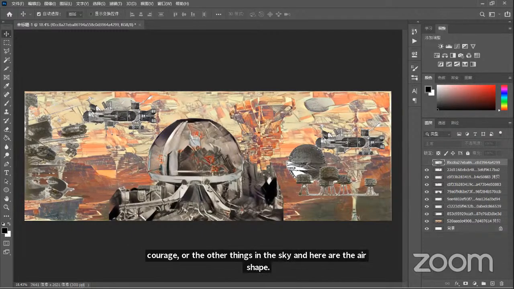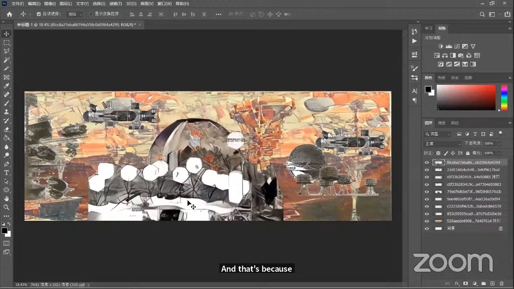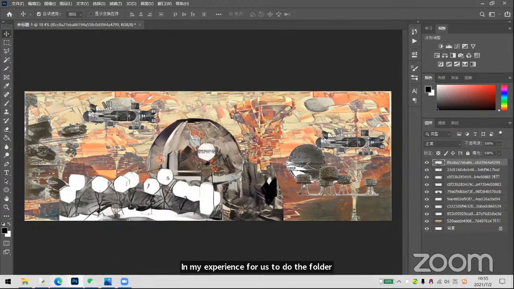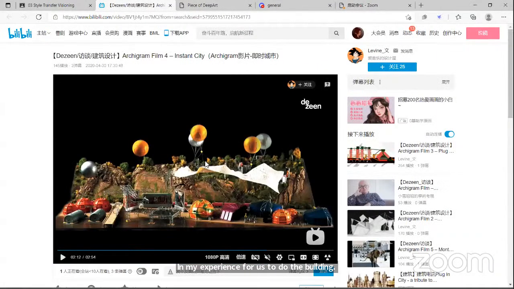That's because maybe I will redo these drawings, in my experience using helium to do the folding, just like this one. So in this experiment, I may use Boolean and style transfer to do something that can fly and cover all the cities in the sky.